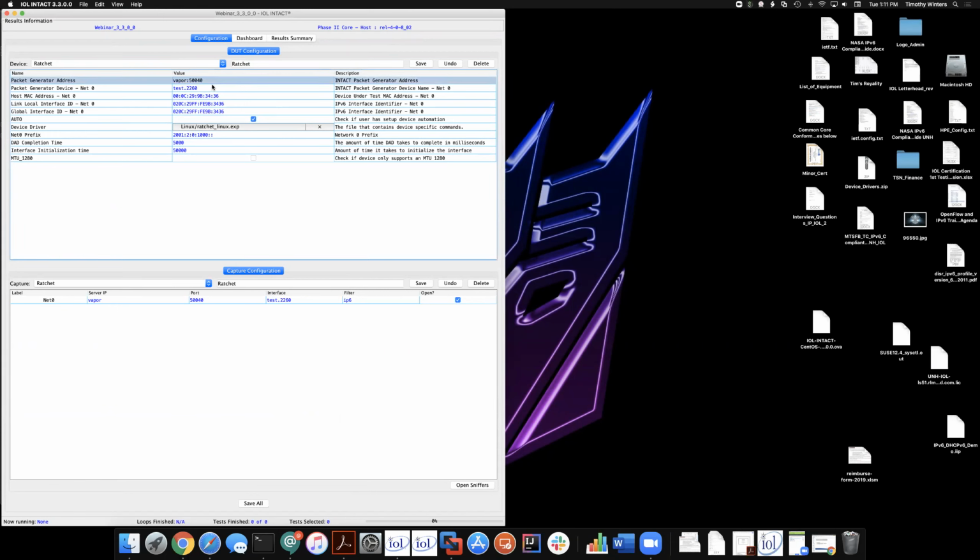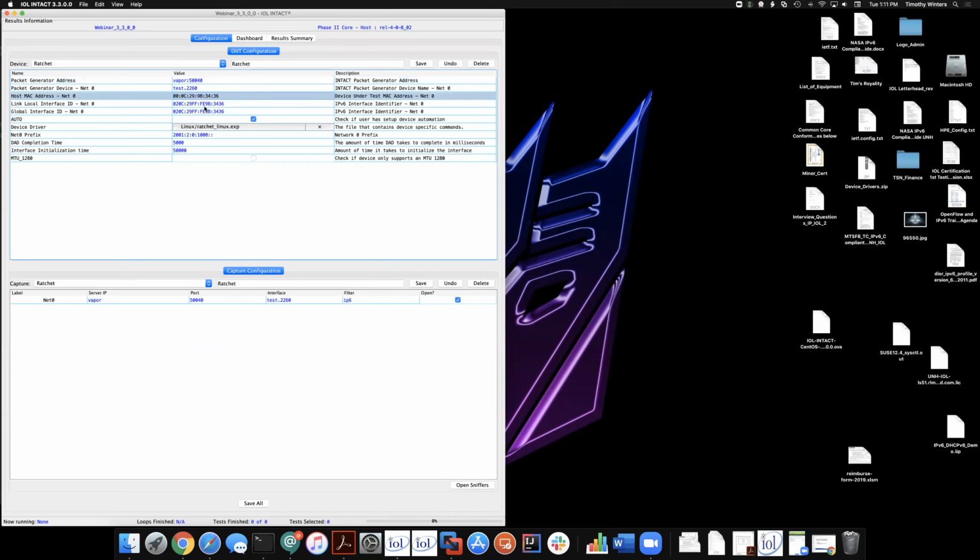Here I put in all the information. This is my packet generator. One thing to note about the packet generator for 3.3: because we've added some more support configuration between the application and the packet generator, you need to update the packet generator to 3.3 when you update your app. Otherwise, Intact will throw an error and say, hey, you need to update the app. So make sure you update both the packet generator and the application.